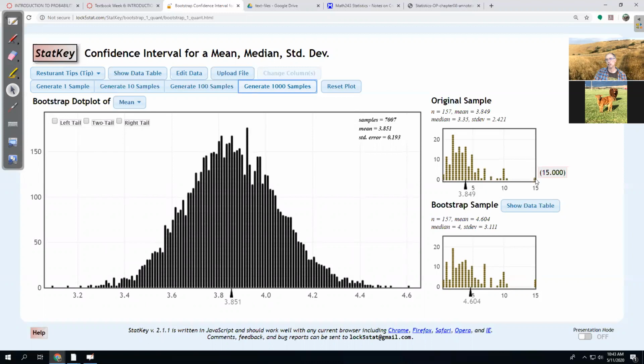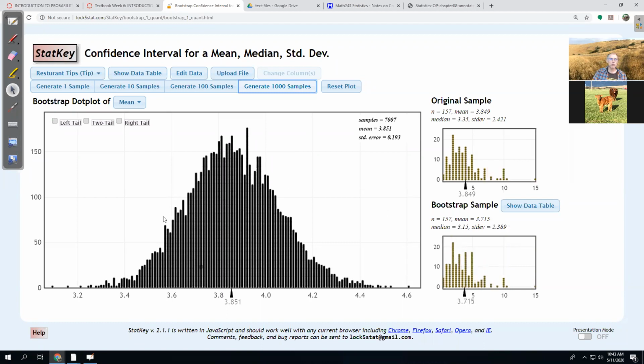Okay? And again, we're never going to see, imagine, shuffling this deck of 157 and pulling out a card and it happens to be the 15. Then you put the 15 back in the deck, shuffle the cards good and pull again, it's a 15. Then you shuffle again, pull it out again, it's a 15. Right? That ain't going to happen. The chances of that happening are 1 in a zillion, whatever a zillion is.